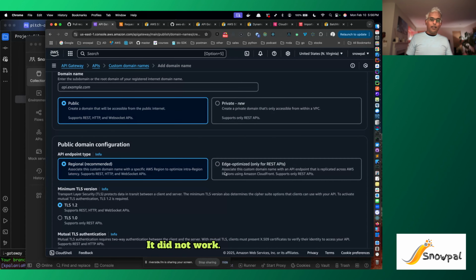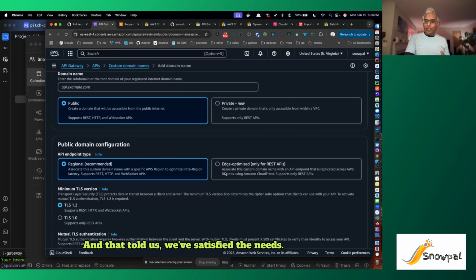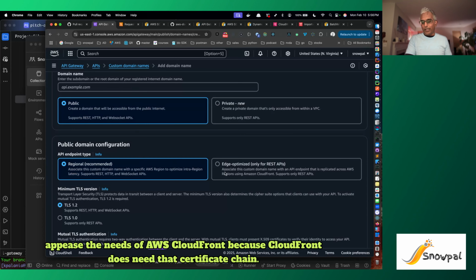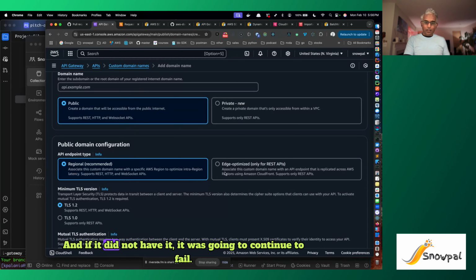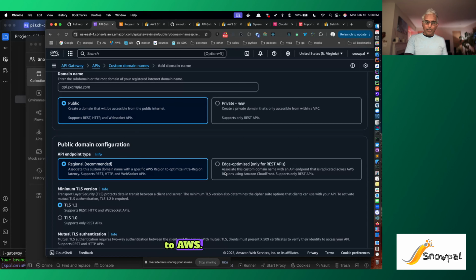Finally, we were able to migrate that regional endpoint to an edge optimized endpoint using the exact same cert, and that told us we've now satisfied the needs of AWS CloudFront, because CloudFront does need that certificate chain, and if it did not have it, it was going to continue to fail. So once we uploaded that, we went back and did the exact same test to see if our usage was reported to AWS, and it sure was, right? So that's how we resolved the problem.